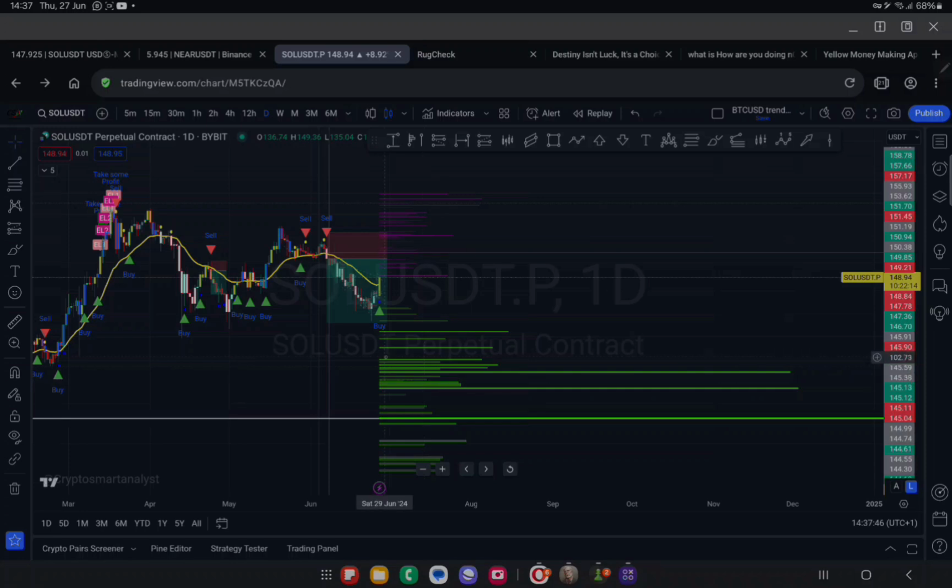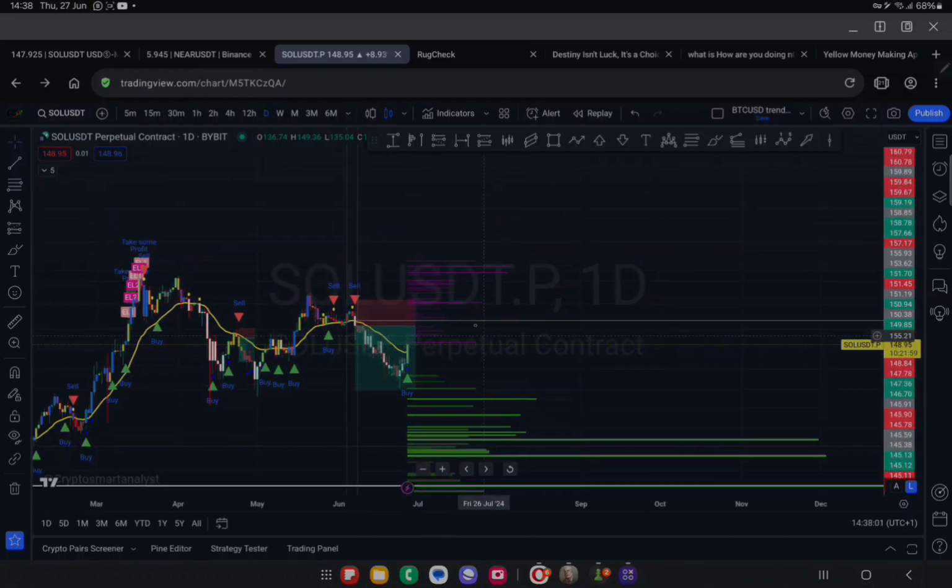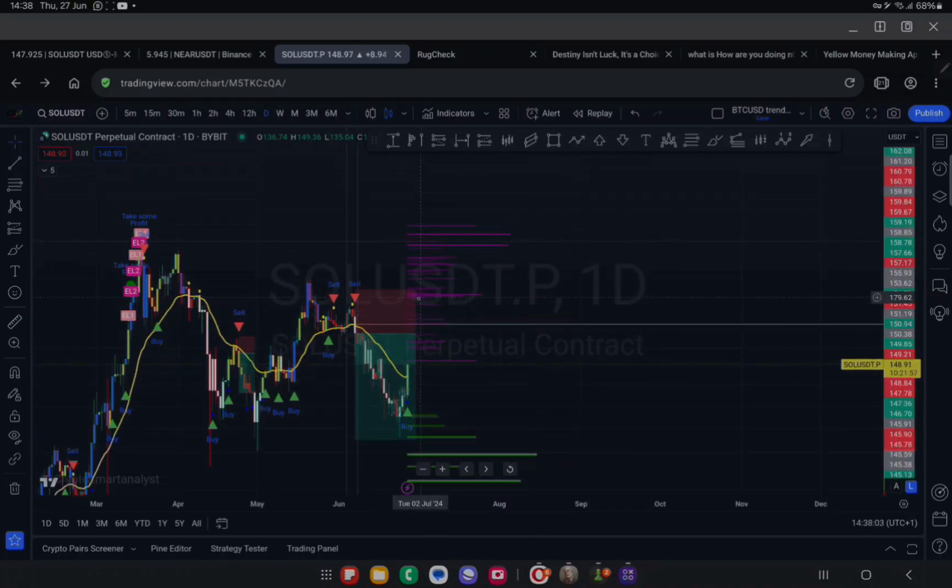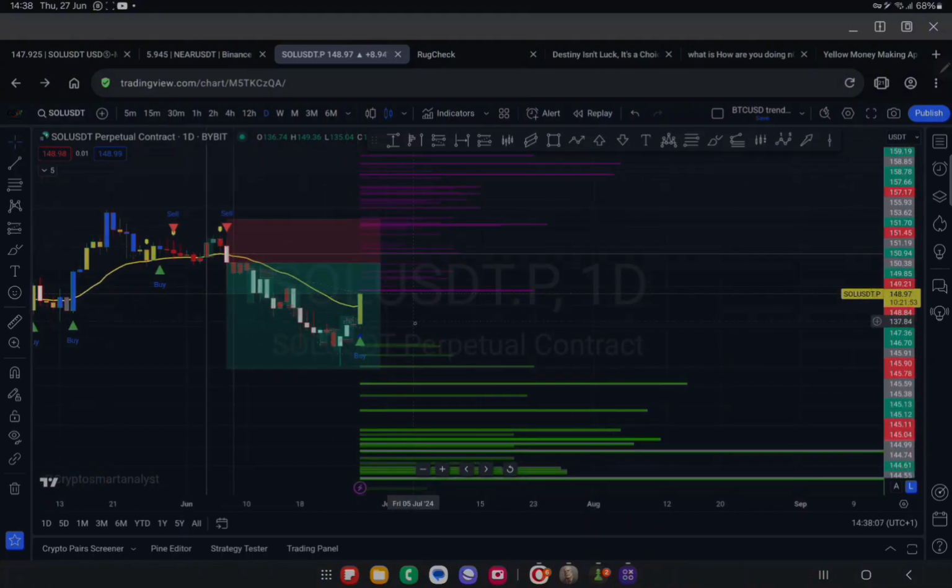I'm currently on daily time frame. So the greens are the liquidity for buy, that is for those that are longing. These are their liquidation spots, what you're seeing here, where the liquidity really resides. And for the purple above, you can see the magenta color, that is where the liquidity is. So for Solana right now, we have immediate liquidity at 150.48. So there's a major one.